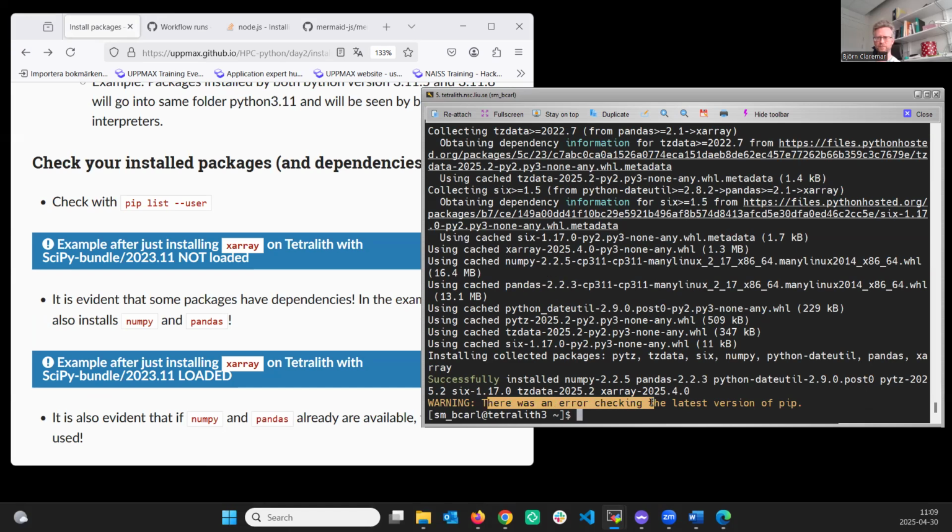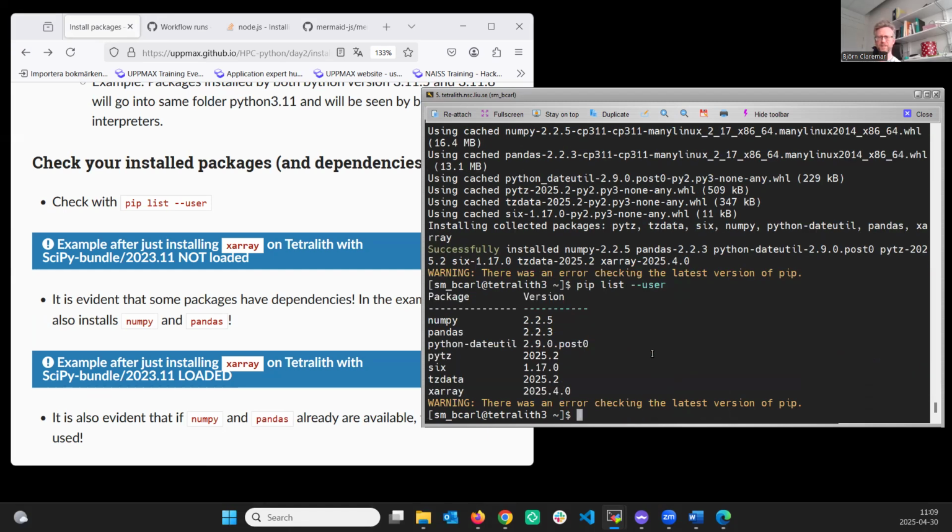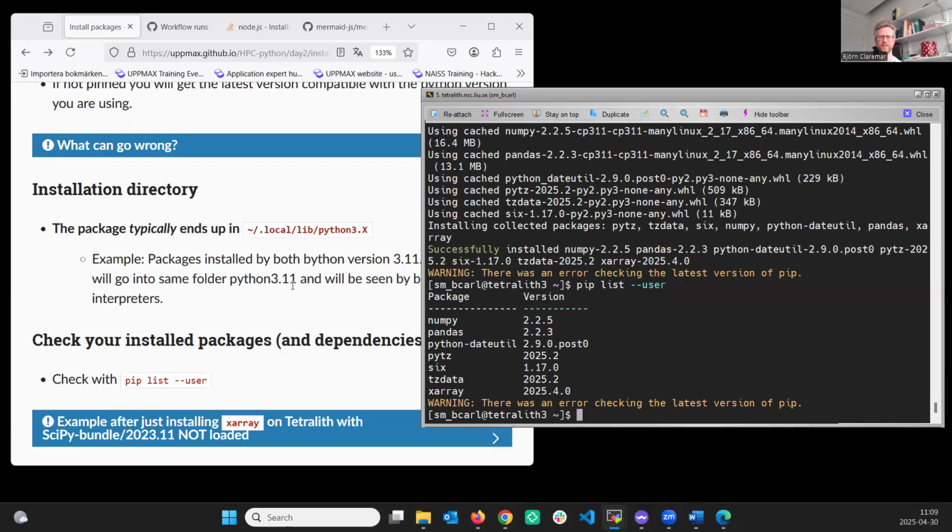We can ignore this warning. So now we can check. I will do up arrow to look at my last commands. So --user. Now we see that, okay, Xarray we installed, but also NumPy and pandas are here. We can also see, well, will it end up here? We go here, cd .local, and I do a tab complete.